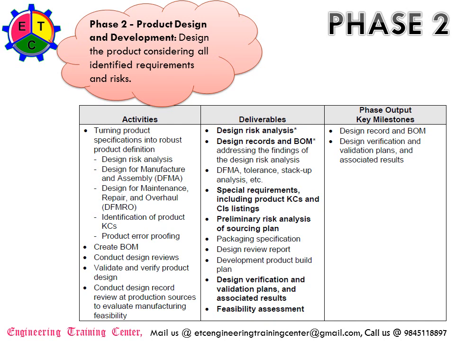You will be doing DFMEA, and then design for maintenance, repair and overhaul, DFMRO, identification of key characteristics, product error proofing, and then you will create the bill of material, where in the earlier phase you had the preliminary BOM, conduct the design reviews, validate and verify the product design, conduct a design records review, and at the production sources evaluate the manufacturing feasibility.